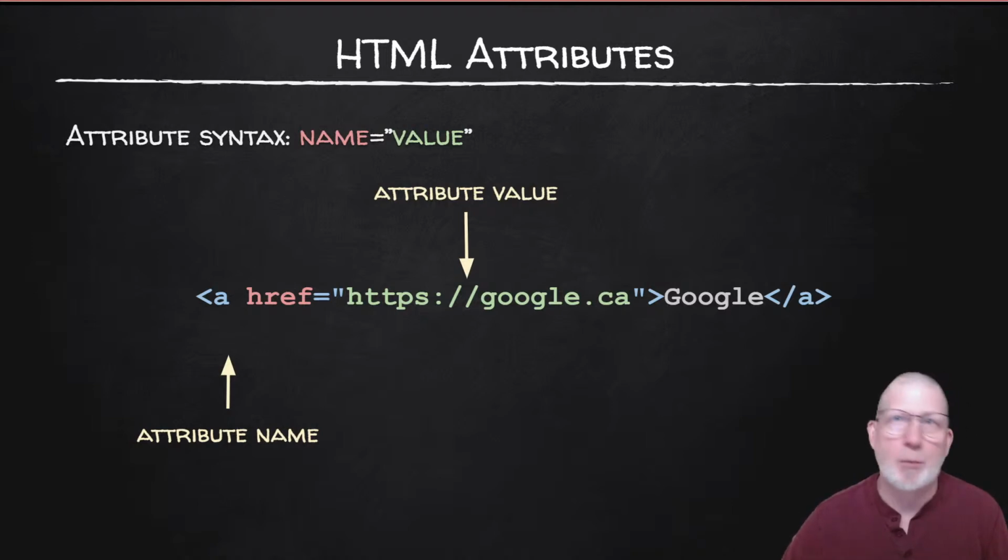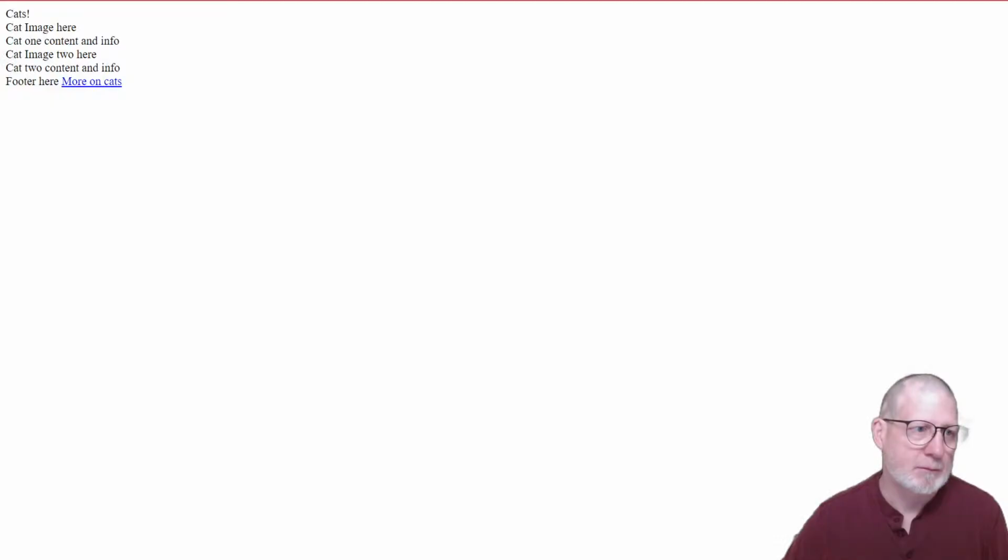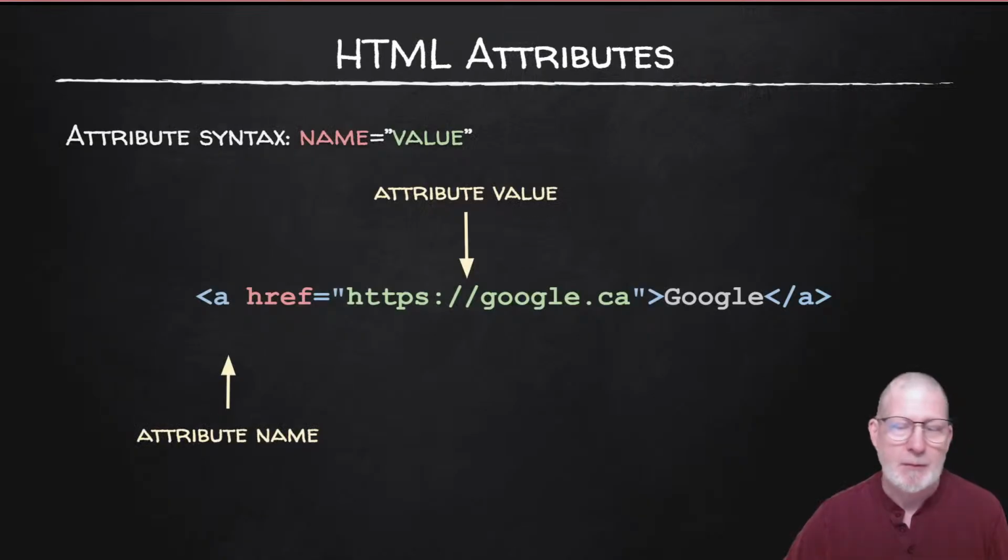If I look at that in the browser, I can see the label on the end. More on cats. And it's got a link. Now, if I click that link, I'm going to go away from my page and over to google.com, which I don't really want to do right now.